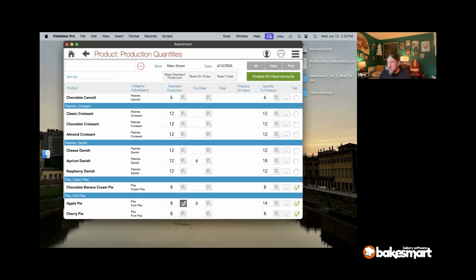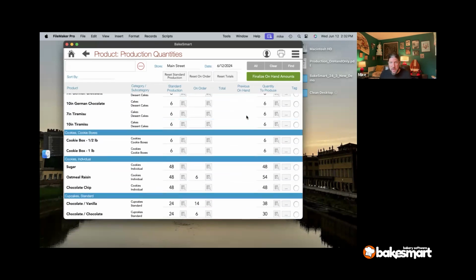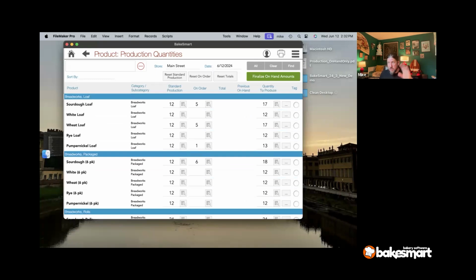We also do have previous amount on hand. None of that seems to be listed here, I think because I wiped it all out when I did it before. Again, if you have shelf life more than a day, you can check the box to subtract previous on hand from quantity produced. This is an item by item setting. Once you set it though, it preserves itself into the next day. You don't have to come through here and subtract this one, subtract this one. Whatever the global product setting is, it'll persist. So if that's turned off, obviously this doesn't appear here, and we don't have to worry about that.